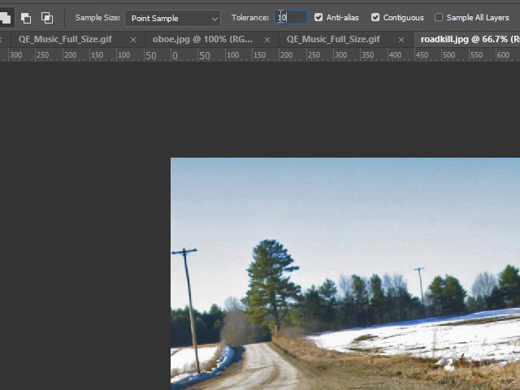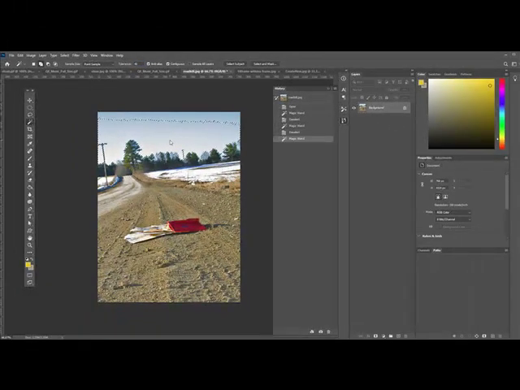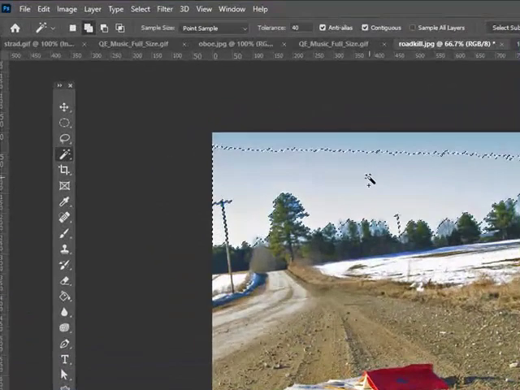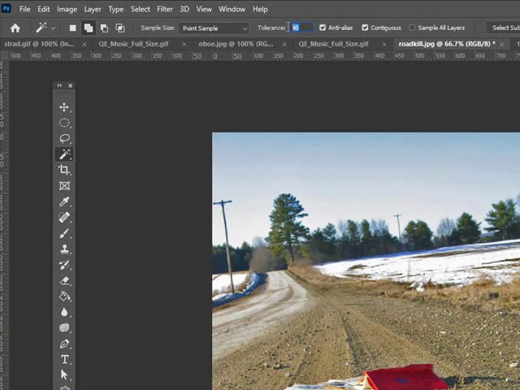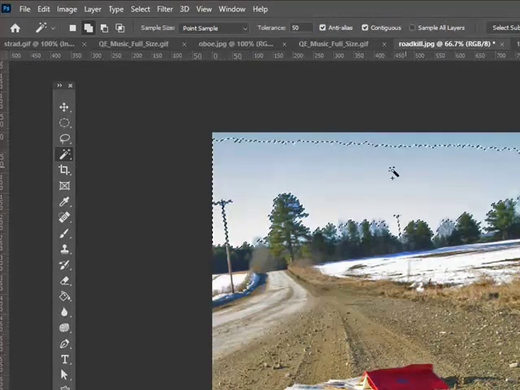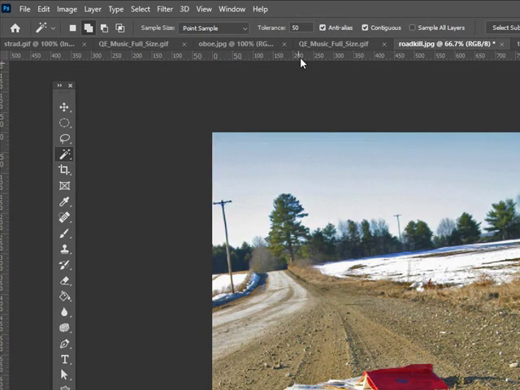Alright, so let's move this up. I was at 30. Let's move it up to 40, and again I'm going to try to hit in about the same spot. And you can see how it's now moving up further. It's taking more of the darker region. Do Control D, get rid of that. Let's move it up to 50, hit about the same region. Still haven't taken it all. It's going closer to the top, but not there.